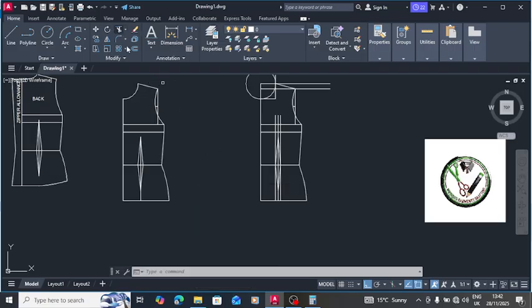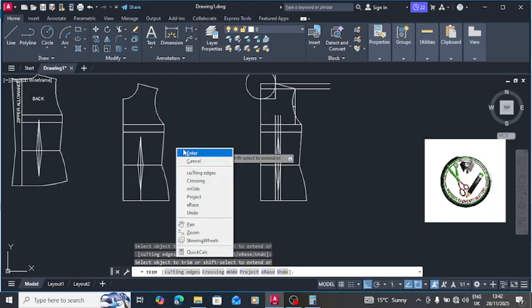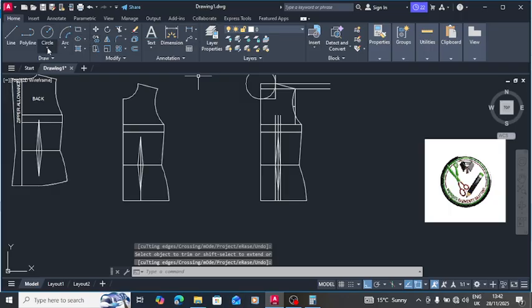Again, I'll trim this, and with that I'm okay.